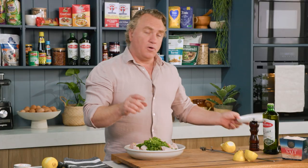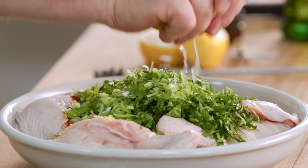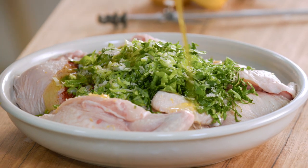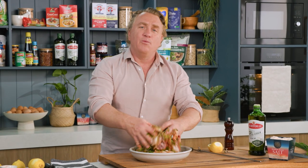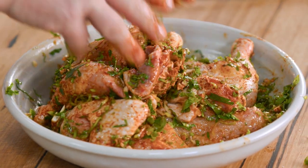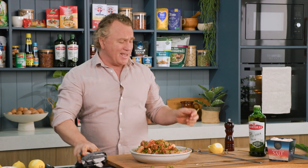In they go. I'm also adding some lemon juice — a squeeze over the top, using a whole lemon. A little bit of acid gives it some zing. We know that salt loves meat and meat loves salt, so plenty of salt on the outside. Then mix it all together with a little glug of extra virgin olive oil to make sure everything's nicely lubricated, and some pepper. I'd recommend marinating it overnight or at least for a couple of hours, but there's so much flavour on there already — I'm going to get it straight into the oven.